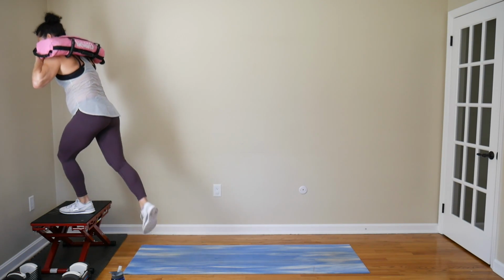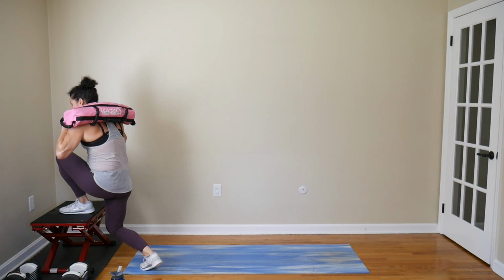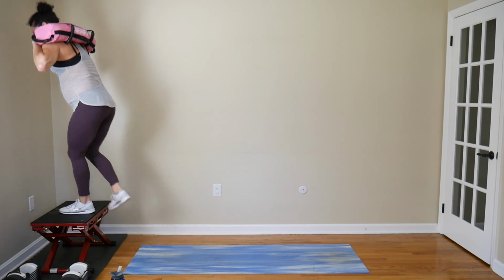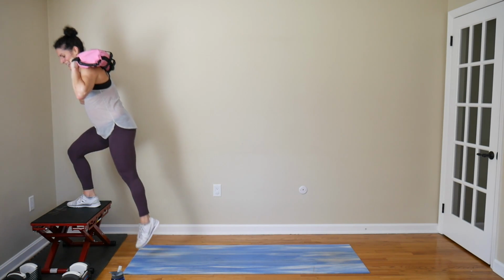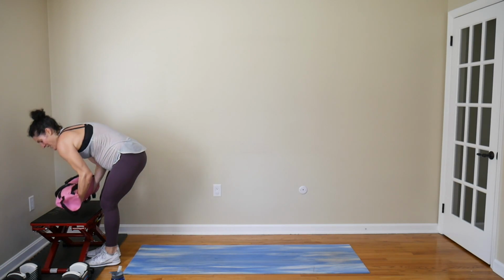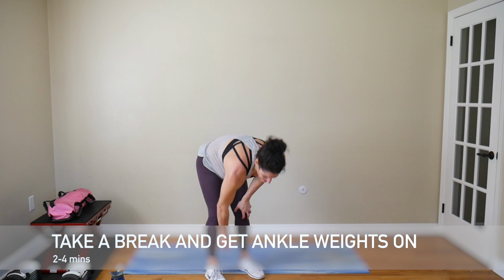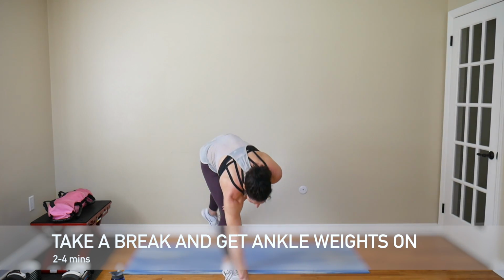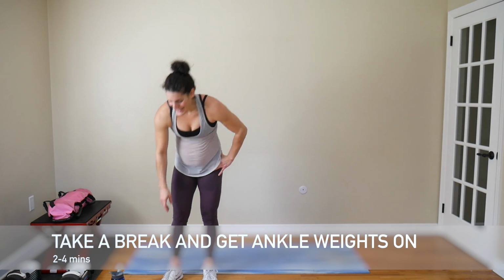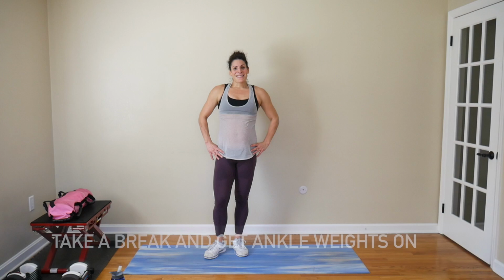Stay with it, 10 seconds. Nice job. All right, take that weight off. Let's push pause and take a short break at this point. And I think I forgot to tell you in the beginning that we're using ankle weights. So take a break, grab your ankle weights, get them on, and get ready for our next last two sets.